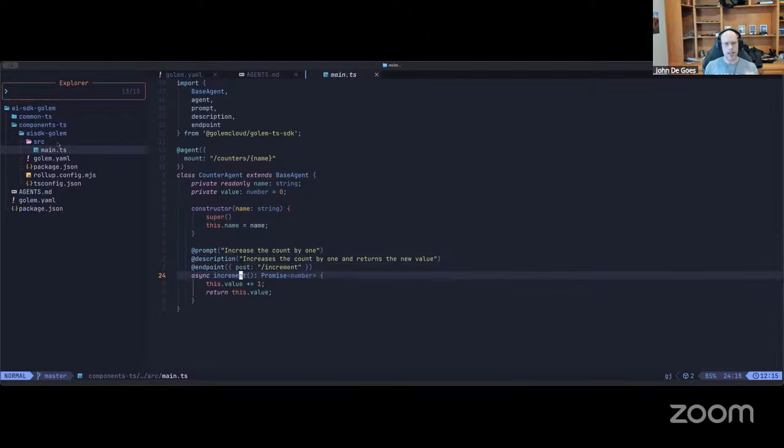And then this increment method is mounted at the following endpoint, which is relative to the base URL of the mount point. So basically you can see if you were to do a POST to /counters/counter-name/increment, then that would end up incrementing the counter of the specified name by 1, as well as returning in the JSON body the number here. So that's how this works. I'm not going to go into that feature today. That's not the purpose of this.